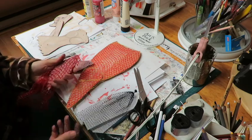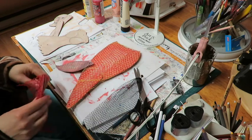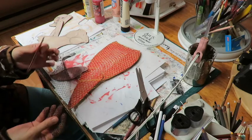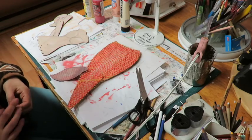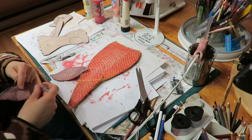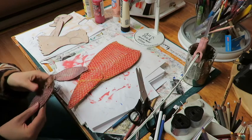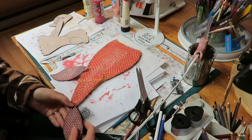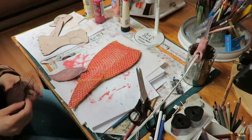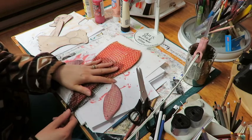Thing is that the scales don't really have, I mean the fins don't really have scales, they're different. Okay, I'm going to decide no on the red bit. It might be a yes for the black here. Come on, you, cooperate. I don't know, what do you think? I don't think so. Oh, that's extremely pretty. But it doesn't go all the way up.